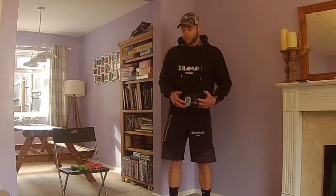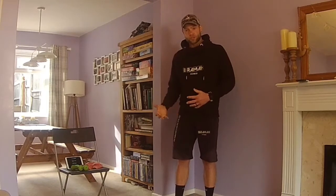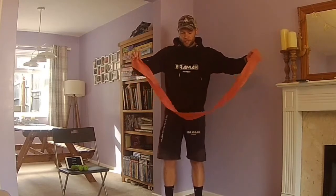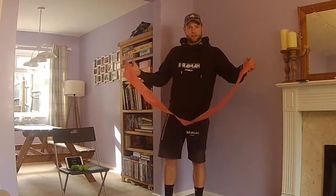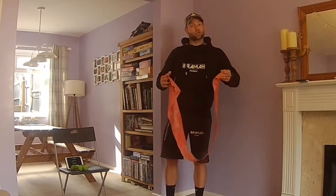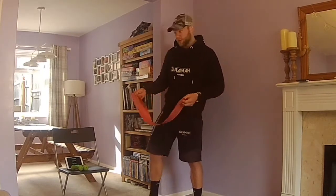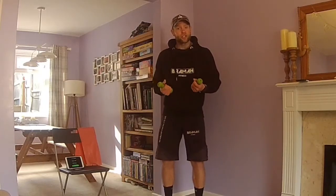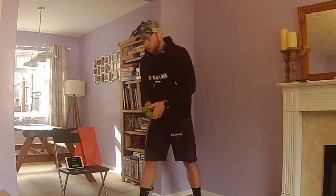Okay, so down to today's workout. So there are options as always. We're going to be using some weights or resistance bands today. If you haven't got a resistance band, that's fine. This is what it could look like. We're looking at these kind of full length strips. You can get them in loops. Ideally, this is the type of thing I'll be using with our workouts going forward. So if you want to purchase one, go on Amazon, and Decathlon, they sell them online as well. If not, dumbbells. And again, if you don't have dumbbells, bottles of water, tins of beans, anything like that is absolutely fine.